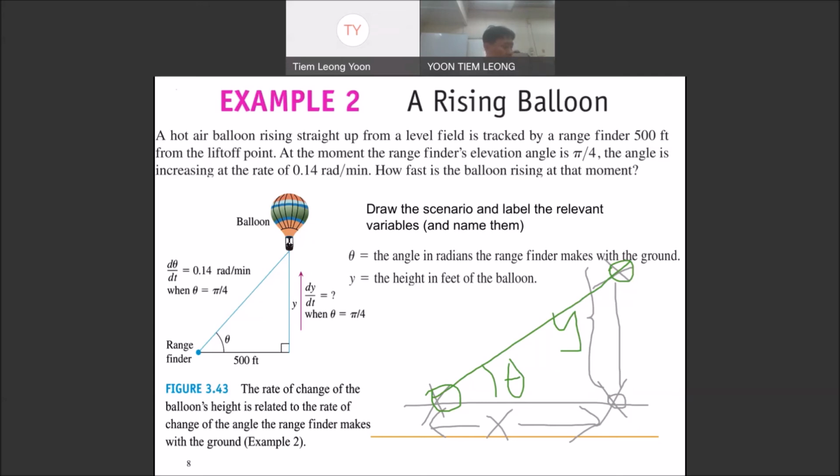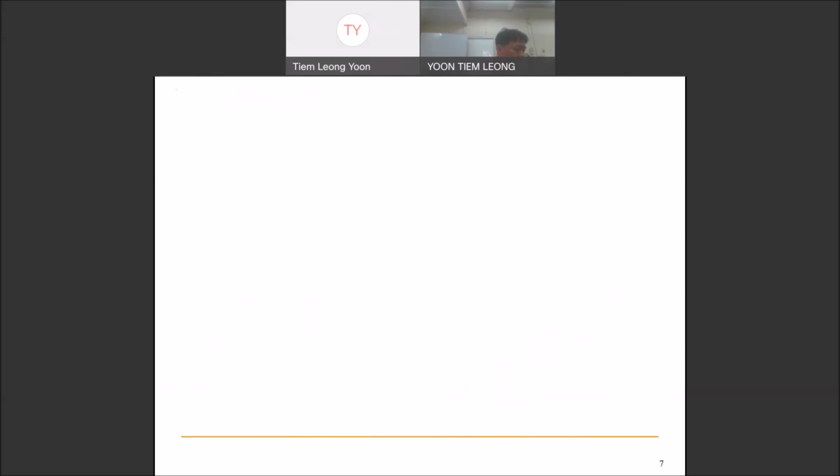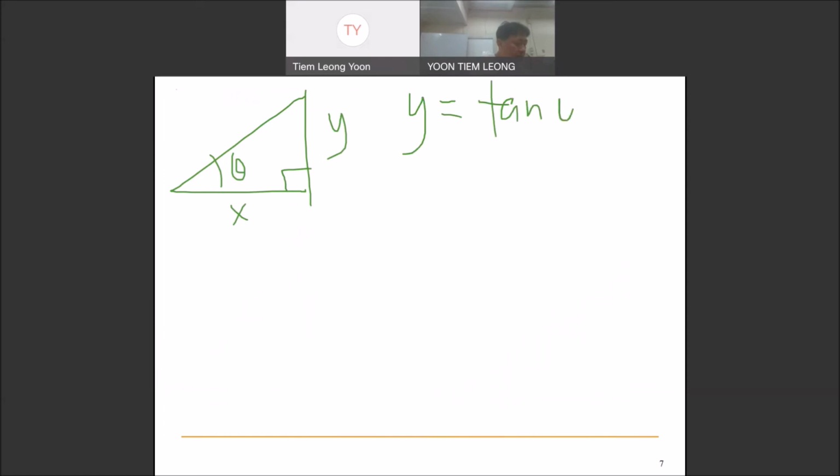So obviously, if you understand the triangle method that we mentioned a long time ago, if you have the angle theta, and this is X, then this is Y. Y, X and theta are simply related as Y equals tangent theta multiplied by X. Right? So this is a straightforward formula that you write down that describes the geometry of the problem.